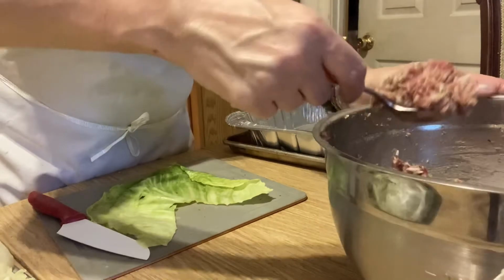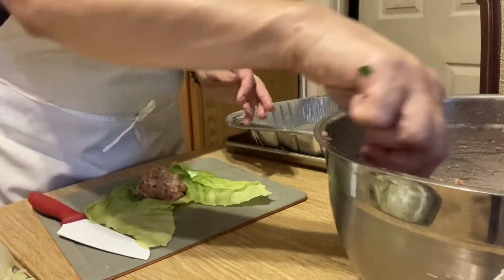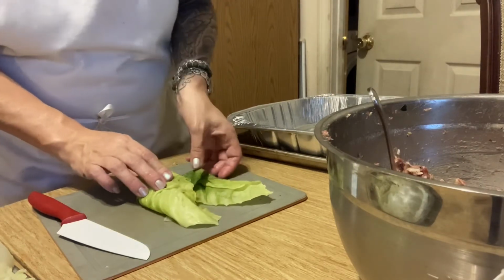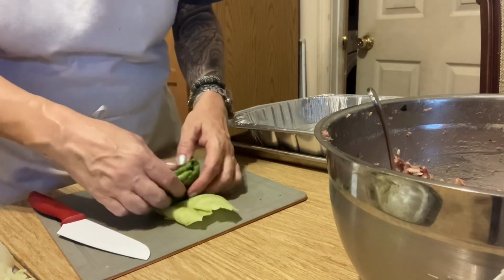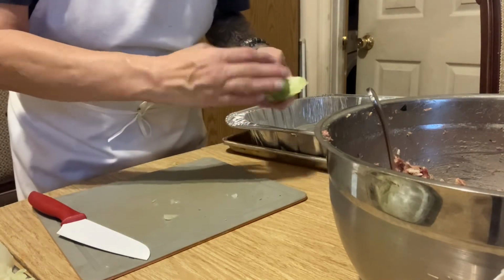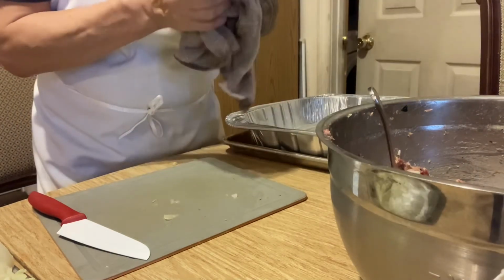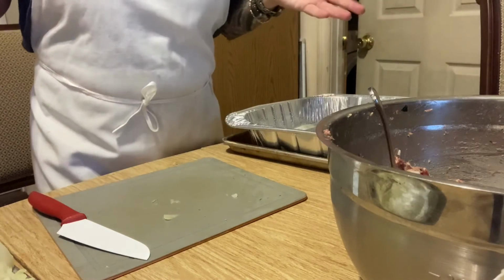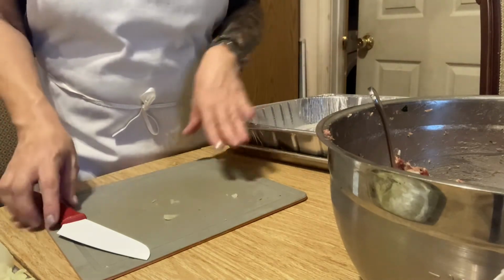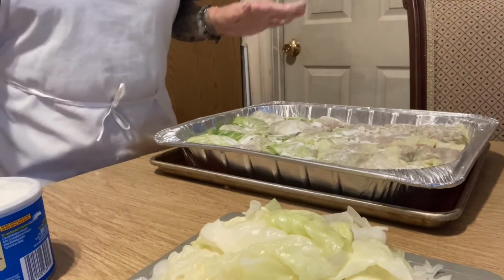Then you go a nice little dab. Dab will do you. In the middle, right? Then you fold it up. You go left, you go right, then you go left, left, right, left, and then you do it like that, seam side down. Okay? And this is how we're gonna do it throughout this whole process. Let me keep rolling it out, and then I'll show you what we do at the very end. Okay? Stick with me. All right, we're back for the home stretch of this meal.